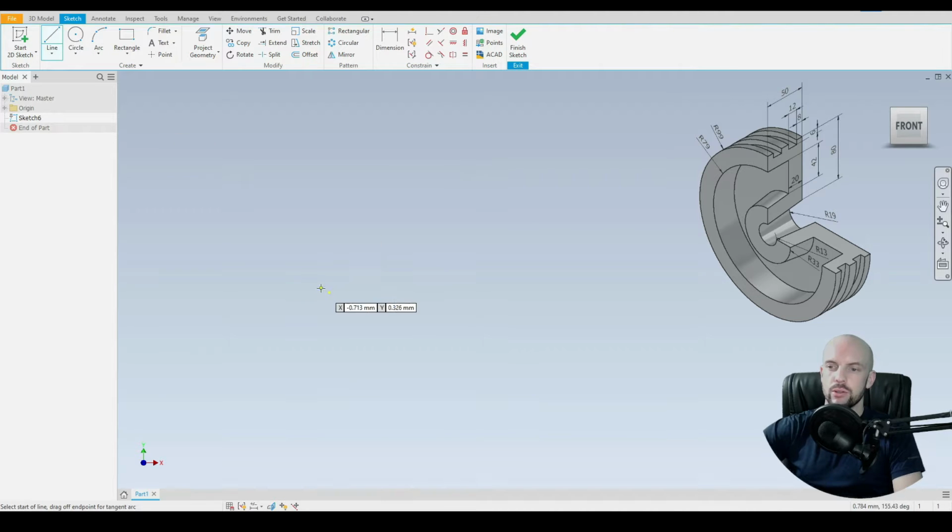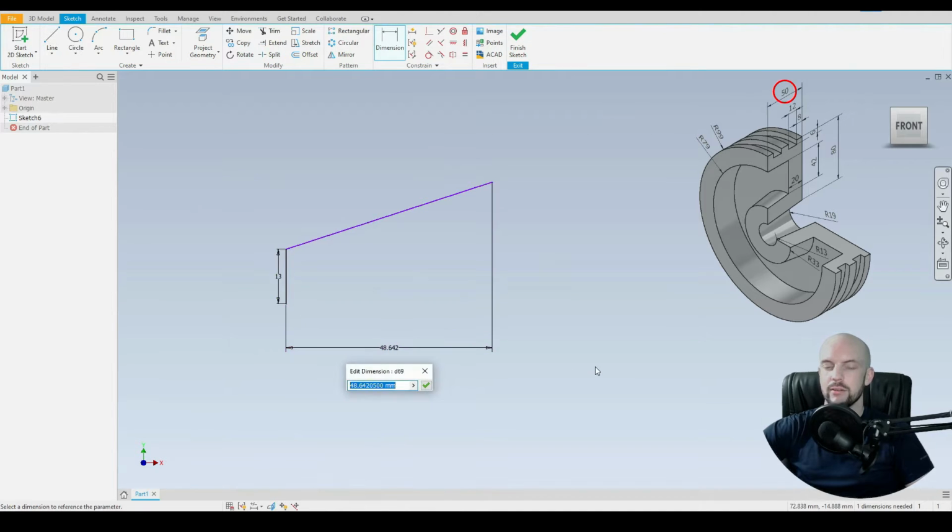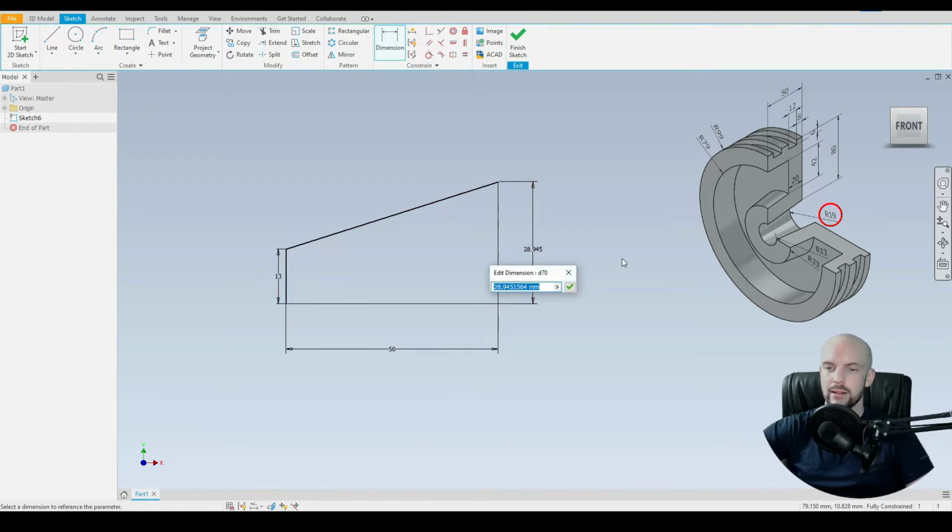We'll start at the origin, drawing a vertical line, which will be the radius of the inner arc there, just 13 millimeters. Then come across for our taper. Then we'll dimension between the endpoint and the origin, the width of the part, which is 50 millimeters. Then again, we'll dimension from the origin to the endpoint of that line, its radius, which is 19 millimeters.